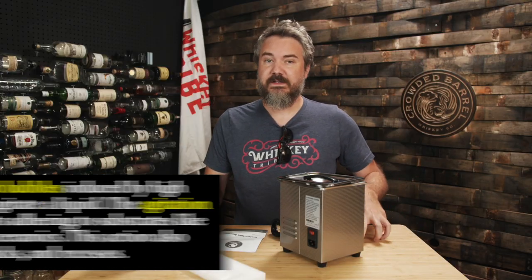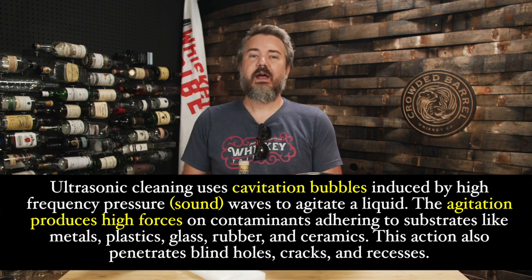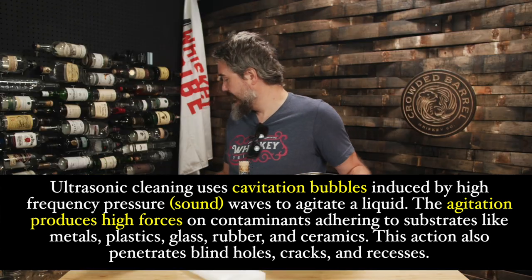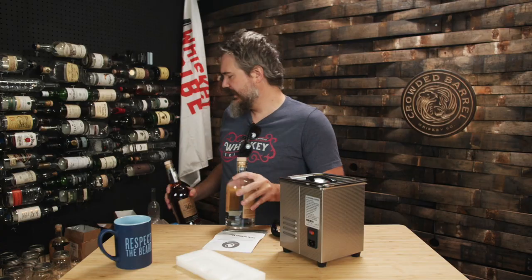So we're going to do a whole bunch of different experiments using a new make whiskey, and then we're going to put in a few different types of wood to see how the wood affects this new make whiskey, and then we're going to compare it to the aged version of that whiskey. We'll get the first experiment going, and then I'm going to bring in Daniel to talk about what we're expecting to happen, what we hope happens, and things.